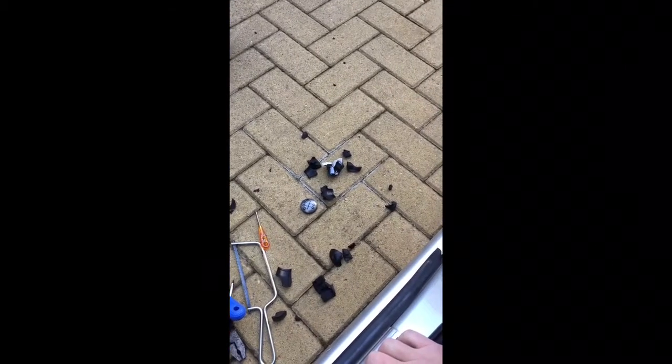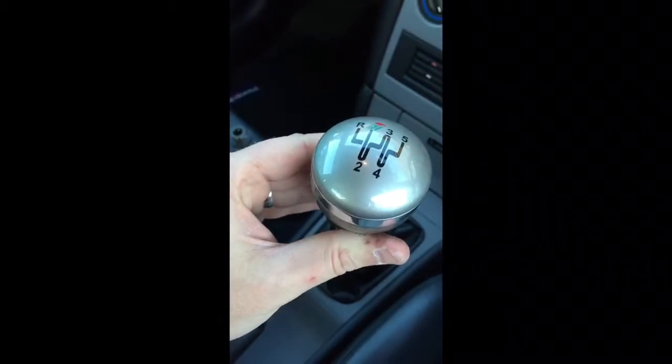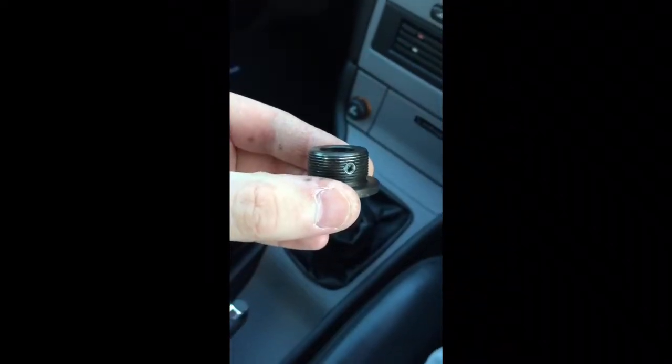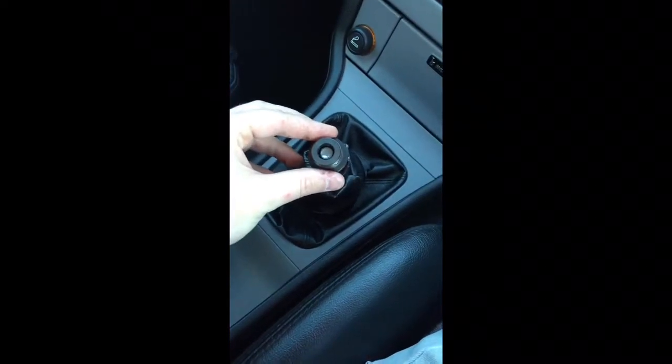I'm not going to be using that gear lever again. So today is just a quick video to show you how to take off the gear knob on a Vauxhall Astra G. I've looked at a lot of videos online for this and they don't really explain the process very well, so what I've got here to fit is this Irmshire gear knob. You've got to make sure when you get one of these you get this little collar with it, with some grub screws that fits over that.